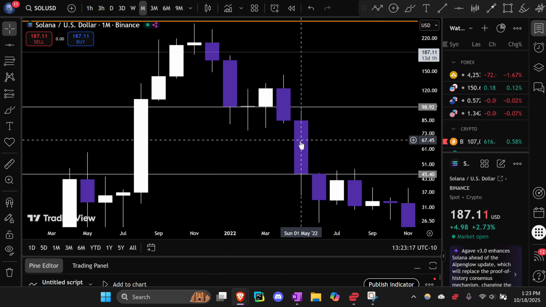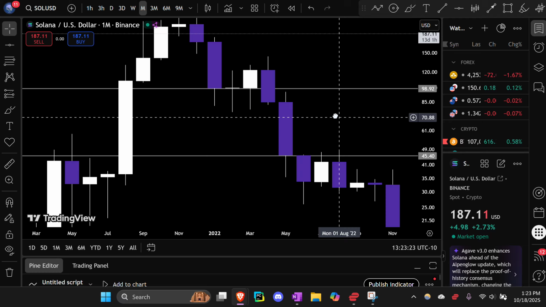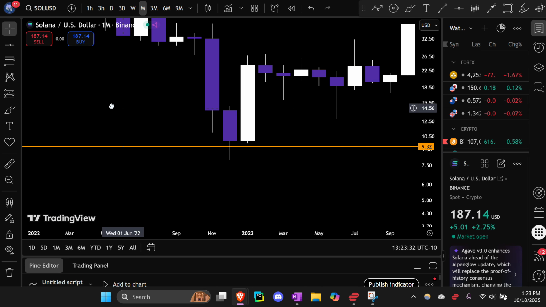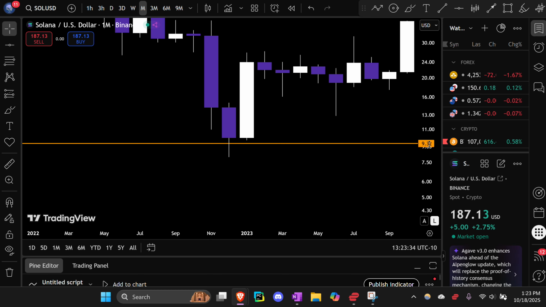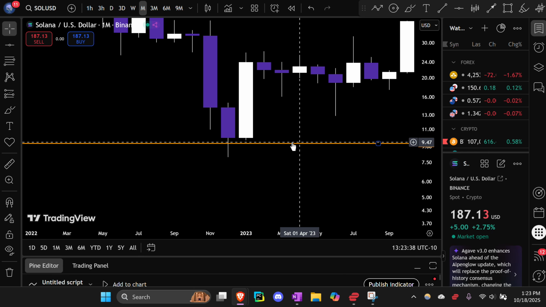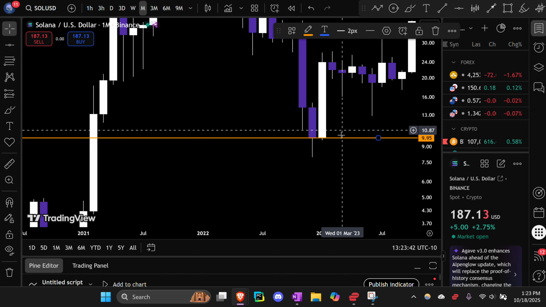You saw price dropped within 1 month, went from $90 to $45, broke another, what seemed to be a support resistance level here. See how it flipped right here? You would think it would hold, but it didn't. It went back down, and it went all the way down to this 9.32 level, or you can say, let's put it back up to the body, it's almost a $10 level.